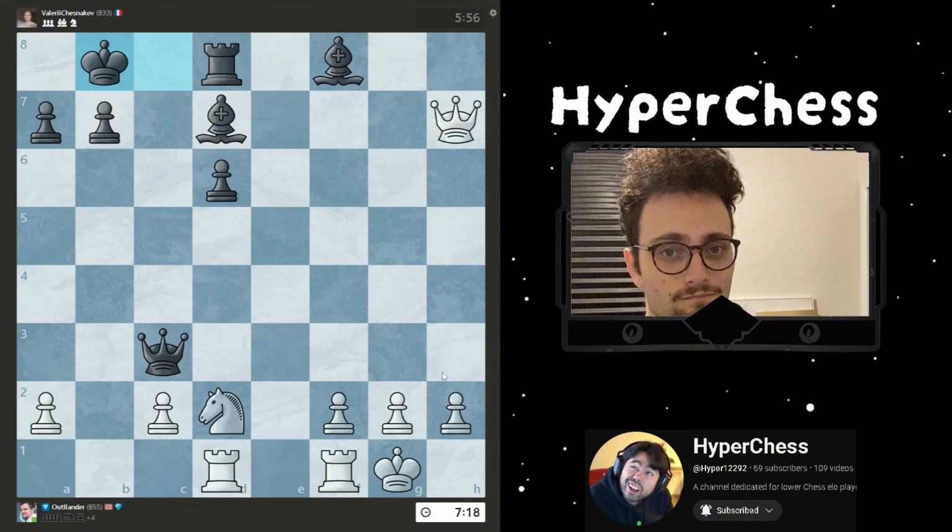But I don't realize this because I'm an idiot and I do this. Yes, it attacks the queen, but then I block my own queen. Now this pawn is undefended and he takes it. And this is where it gets very bad. This is the reason why I'm not even 900 elo, even 1000 elo. God forbid I'd be 1000 elo making these type of moves.